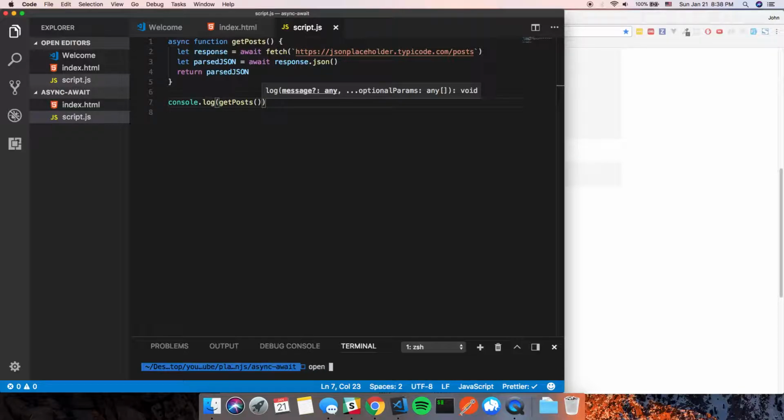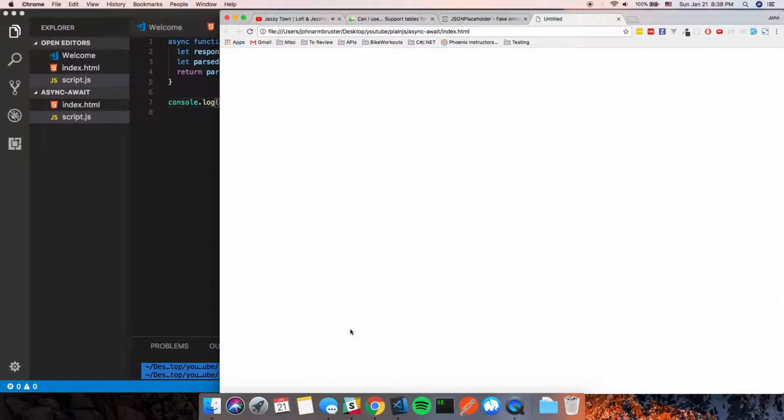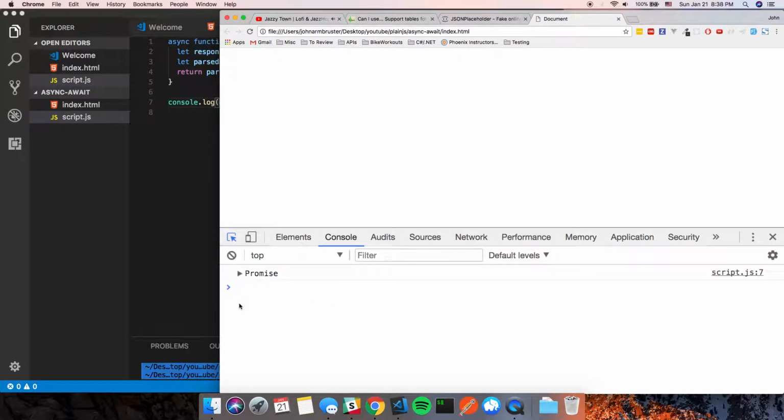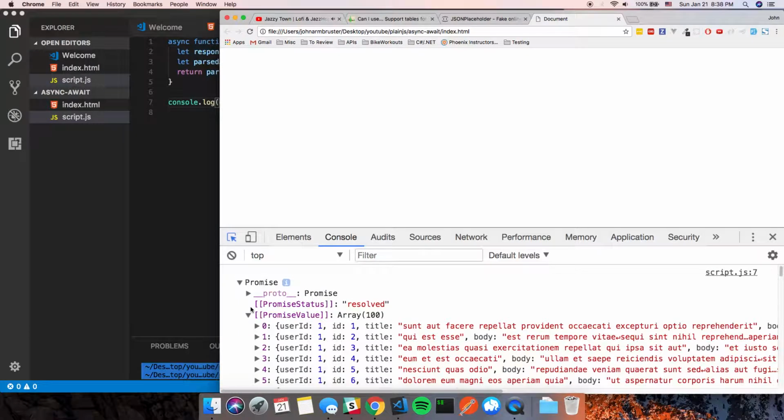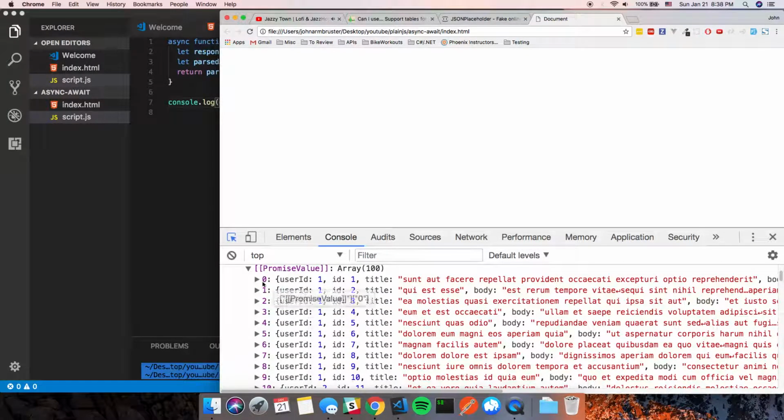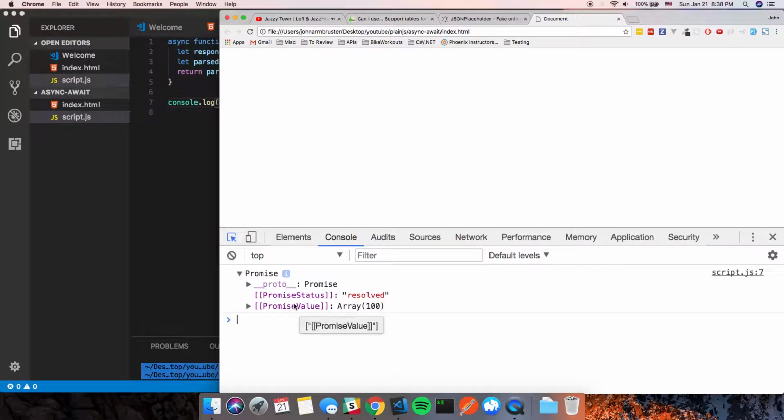We're going to open index.html. Then we will open the console. Okay, and we get a promise. So right here, despite the fact that promise is resolved, we haven't handled this promise yet. And again, this is not how it's used.